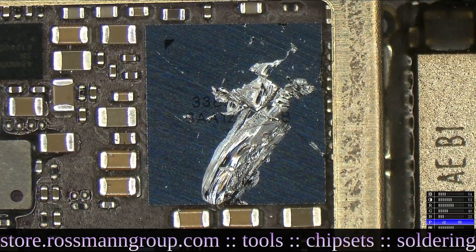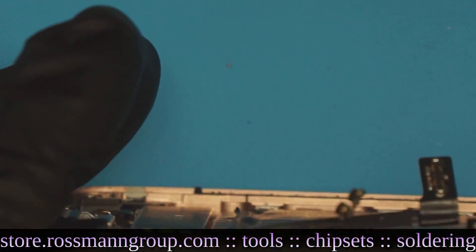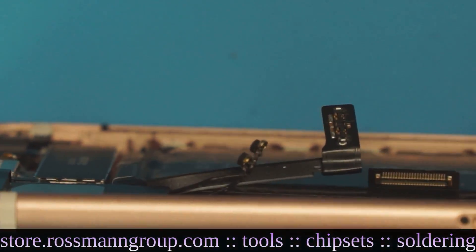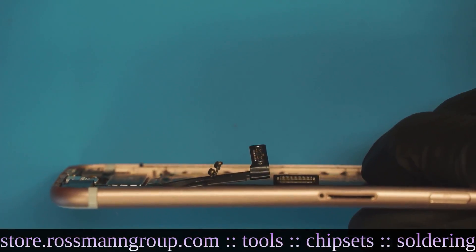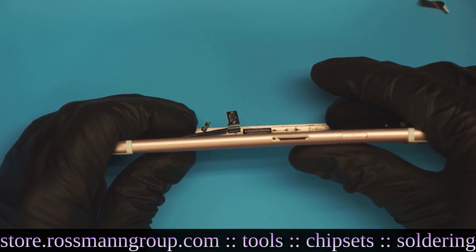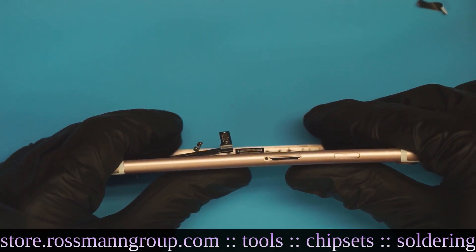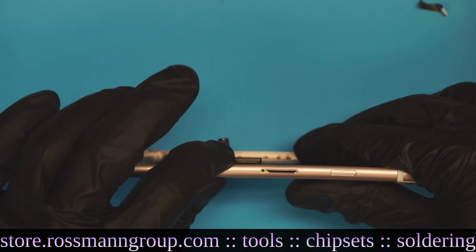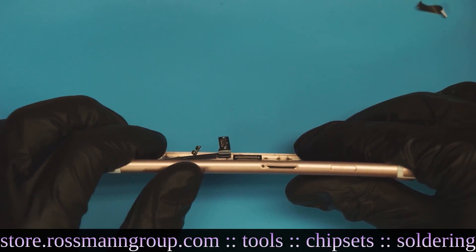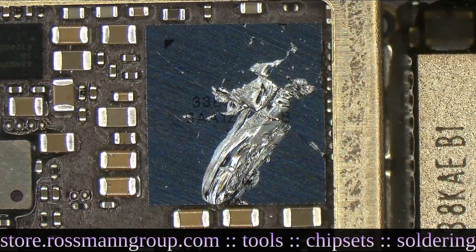I would choose to believe this story because I've heard it from a bunch of people, and people walk in every single day with this specific issue on these specific phones. These issues did not occur at all with the iPhone 4 or 4S — lots of issues, but nothing related to the case. This is purely an issue since they started using this new cheap aluminum hyper-thin case design. Moto G is still slim, Samsung is still slim — but yeah, that's the inside of the iPhone 7 for you.